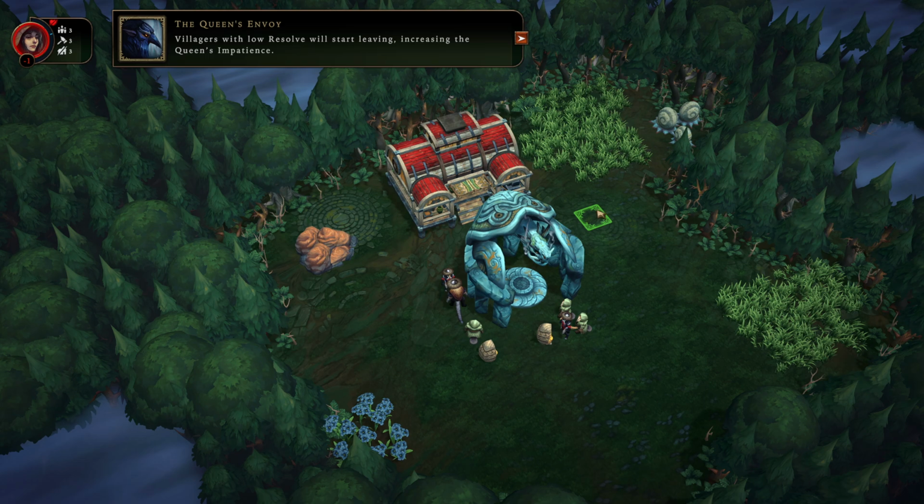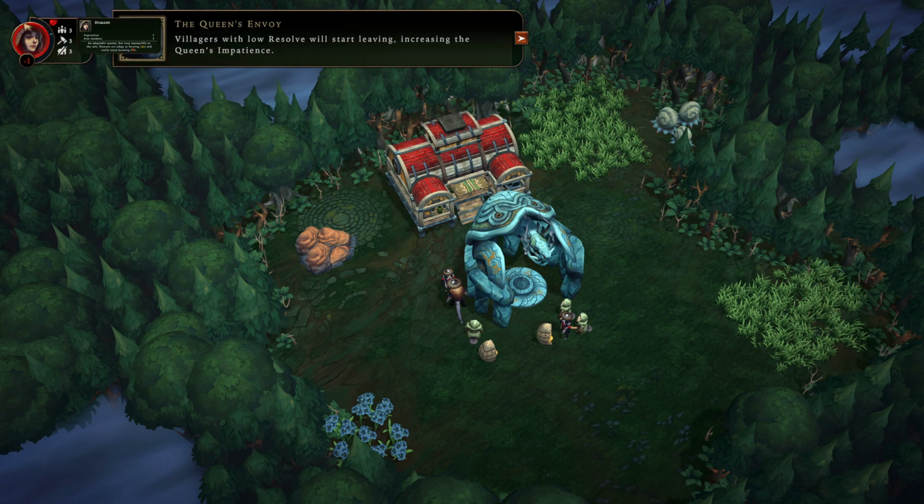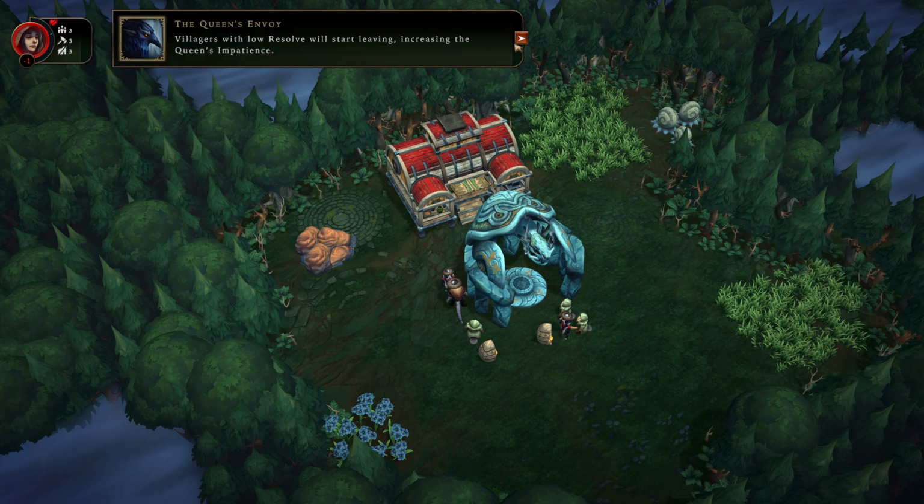In this one we are going to go a little bit further. We just got our introduction and let's see what this is. Villages with low resolve will start leaving, increasing the queen's impatience. So when they go below 0, they will start leaving and they get this red circle, and when the circle completes, one of them will leave. Keeping resolve exceptionally high will grant passive reputation over time.